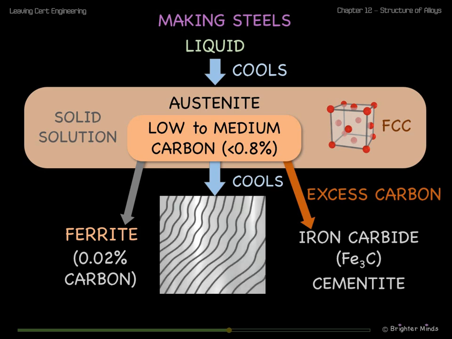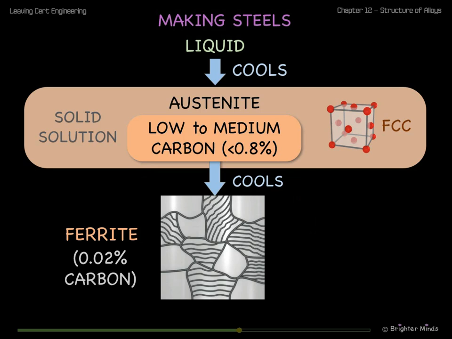Because we now have a partial solution alloy, we get a eutectic structure composed of alternate layers of ferrite and cementite. This eutectic structure in steel is called pearlite because of its shiny appearance. What happens in the final steel microstructure is we get a combination of grains of pure ferrite and grains of pearlite. The more carbon in the steel, the more pearlite grains are formed. Pearlite makes the steel stronger and harder because of the hardness of the cementite.